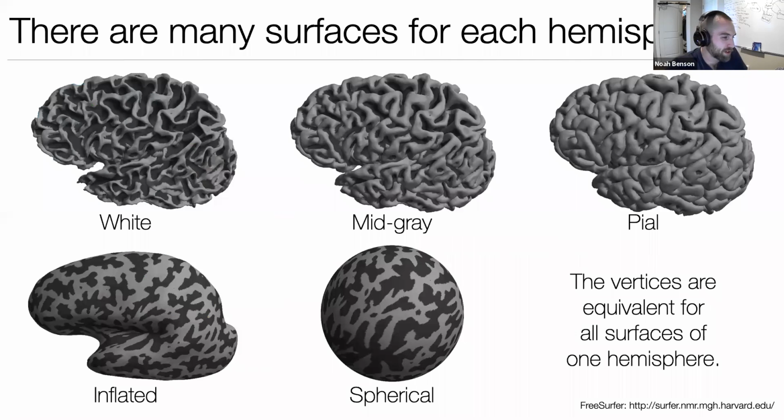Now, this means that when we look at the most commonly used surfaces of the brain, which are shown here as the white, the mid-gray, the pial, the inflated, and the spherical surfaces, the set of vertices in each is identical. It's just been displaced or warped to make a different shape. So each of these meshes is just a distorted version of the others. The inflated surface is made by just smoothing the surface until it's relatively flat, and you've probably seen it before because it's used very commonly for display purposes. And the spherical surface is also made by flattening and inflation, but we'll talk more about that in the last section of the talk.